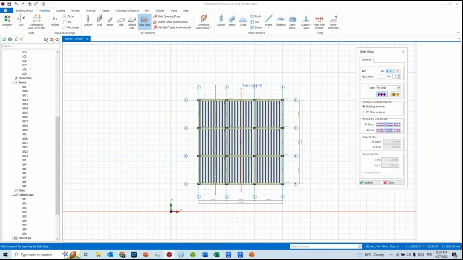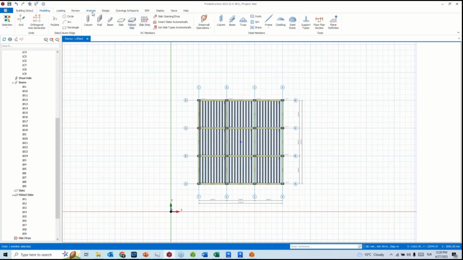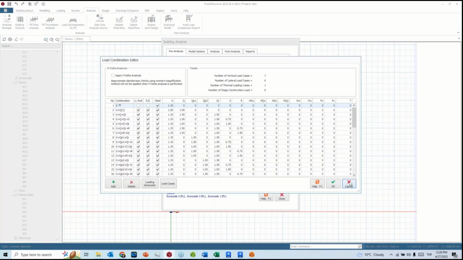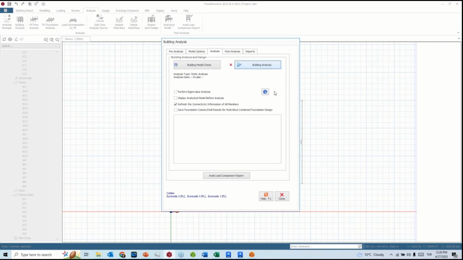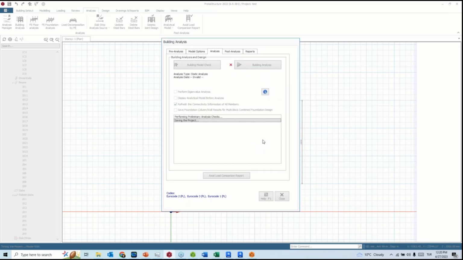Let me first run the analysis, because I will take the results from building analysis, so that's why I need to run the analysis.